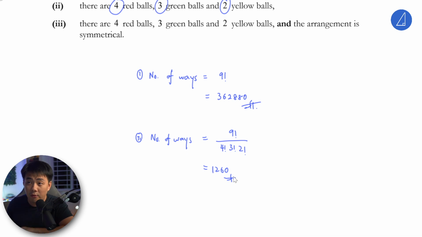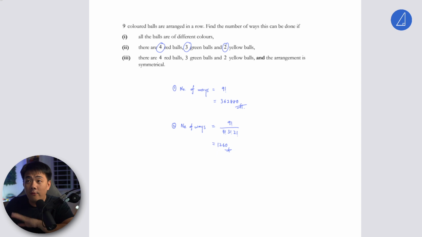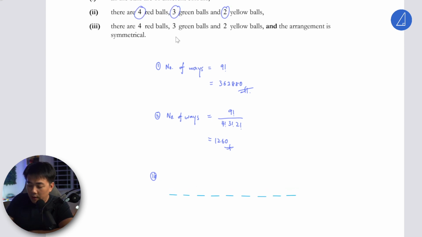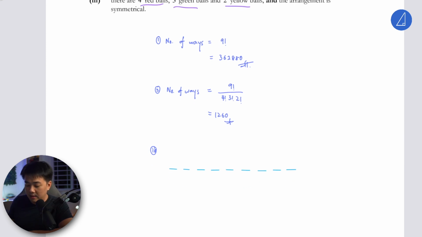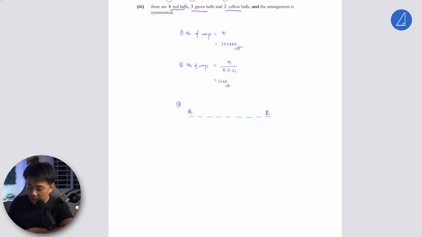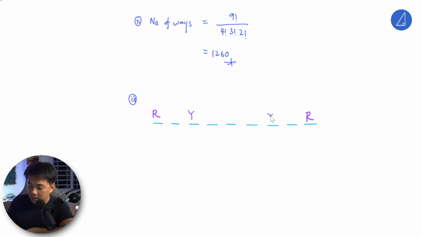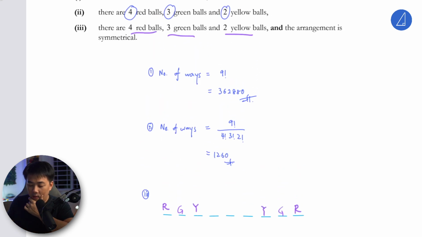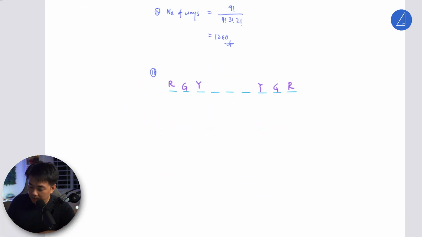Okay, I think the interesting one is part 3. So part 3 now, there are 4 red balls, 3 green balls, 2 yellow, and the arrangement is symmetrical. Okay, let's see how we can do this. Now, if it's symmetrical, you have 9 positions. So essentially you have 3 green, and then 2 yellow, and 4 red, right? If it's symmetrical, meaning to say, if you put an R here, it has to be an R here. So if you put, say for example, yellow here, there will be a yellow here. A symmetrical outcome will be where, let's say for example, if you put a green here, this will be a green. Then because you have a red, red and red.